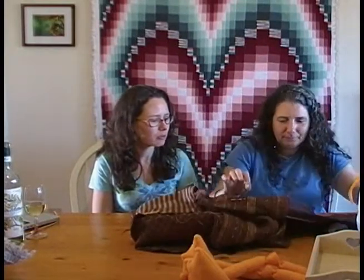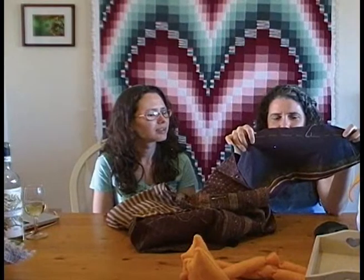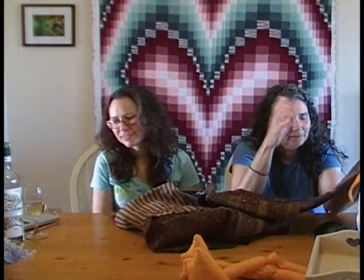I have one piece of used fabric. I don't think any of this is used yet, but these are like scraps from other projects, or one of the ladies in the craft group, I guess someone had lots and lots of upholstery fabric, and they were getting rid of it, and she took it. So a lot of this came from her stash, except for this little purple piece right here, which is a used piece of fabric from one of my pants. Because I needed a piece of fabric to go right here, and I couldn't find anything. And I'm like, well, the purple goes. That's about all I can find. So that's the only piece that's actually used. Everything else has not been used. Use what you have. Yeah, I'm like, it goes well. So that is my current project in progress.